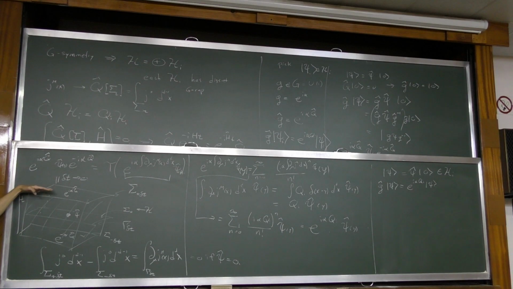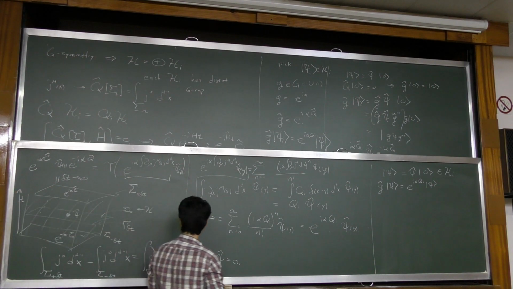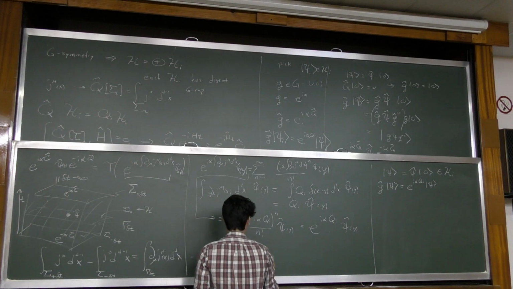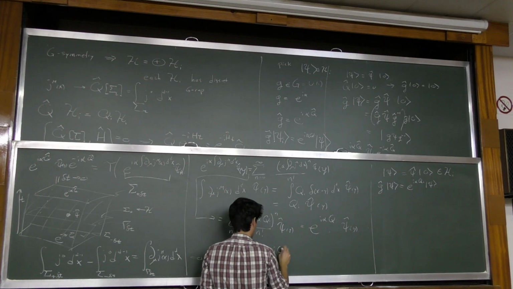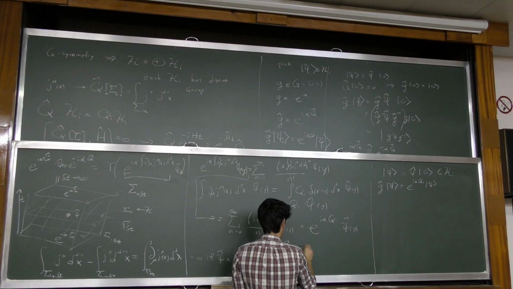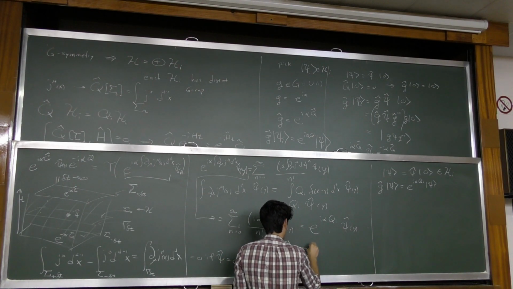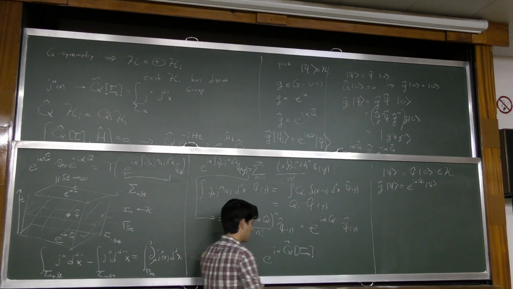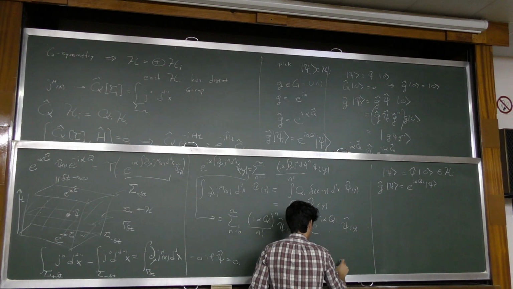In fact, we would say it's a topological operator. And that's what it means actually to have a symmetry: as we said, the charge operator commutes with the Hamiltonian, so you're allowed to move it in time freely. So if you think about this operator, e^{iQ}, which is sort of dependent on a choice of t, this is independent.